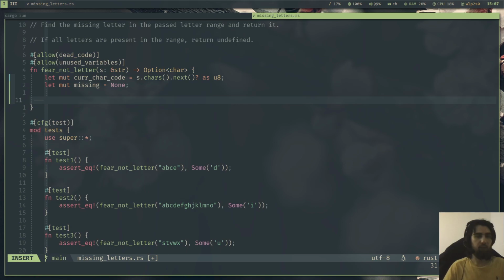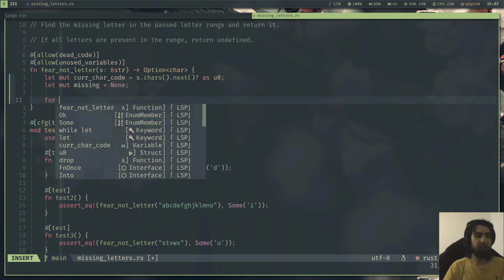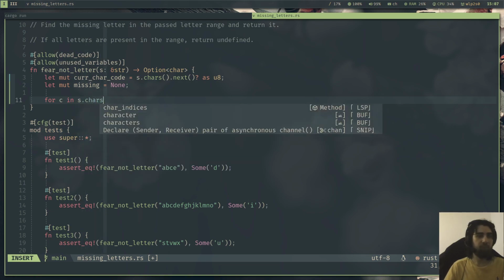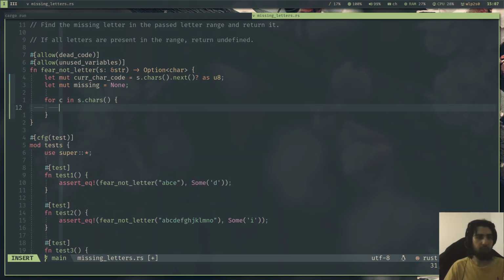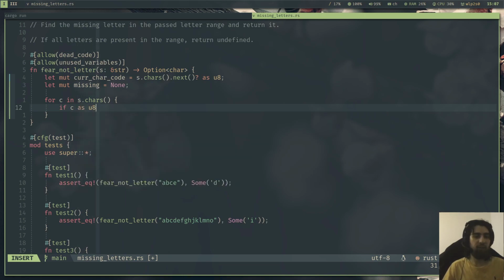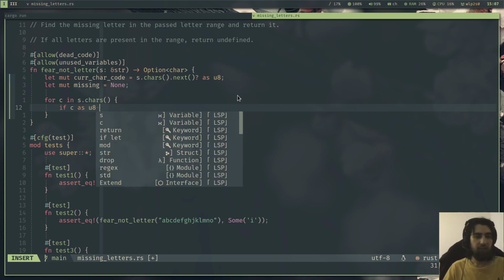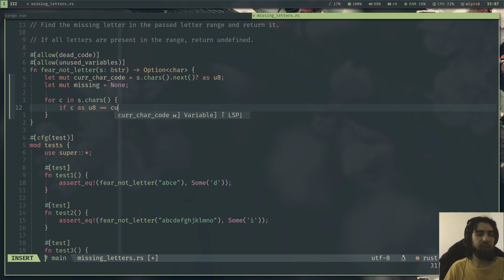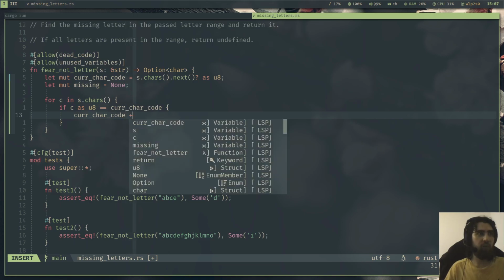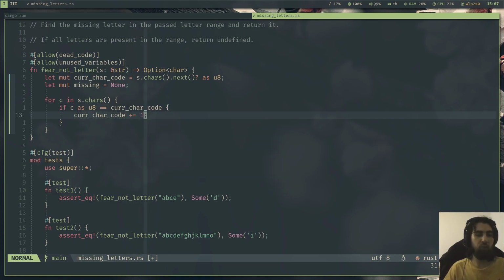So for now we loop in this s.chars, and for each character in this s, if c as u8, because we are here dealing with bytes, if c as u8 is the same value as current char code, then current char code plus equals 1. Increment by 1.